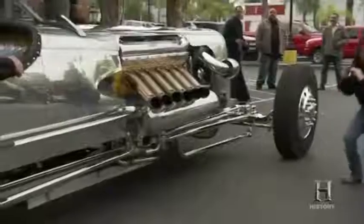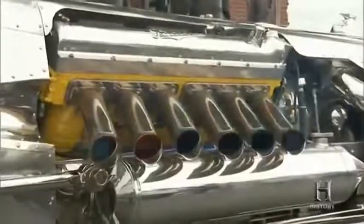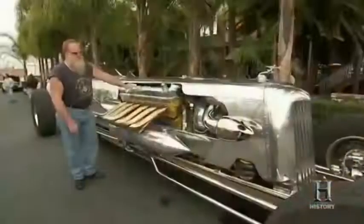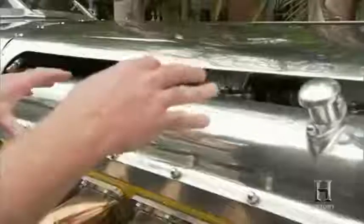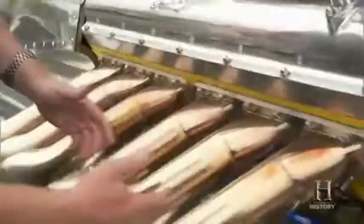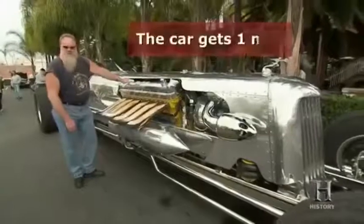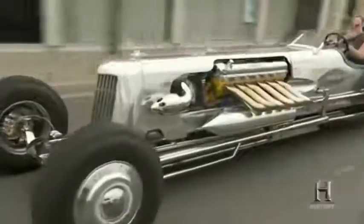Perhaps the most dazzling part of the Chrome Mobile is its fire-breathing engine. The engine was originally out of a 1943 PT boat, and we converted it and built this entire car around it. And it's the ultimate chrome machine. It puts out 3,000 horsepower, and it's 2,500 cubic inches. The fastest we've had is about 125. Still had a lot of power. We're still climbing. We were just not sure we could stop it.